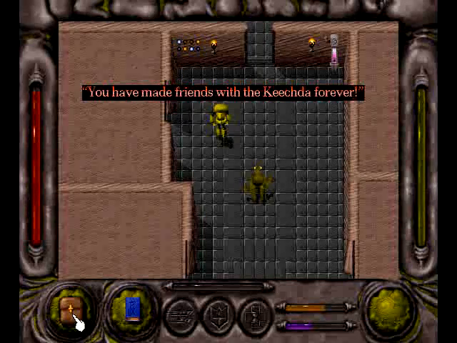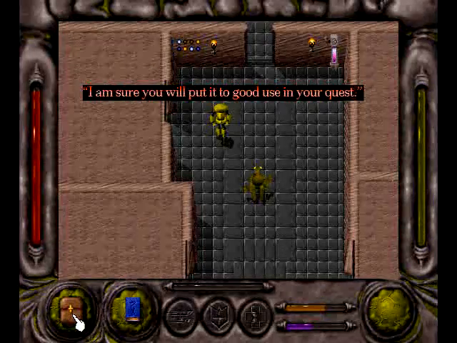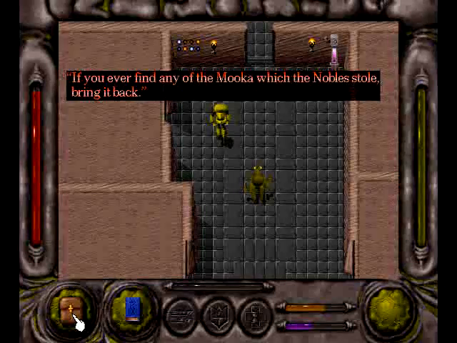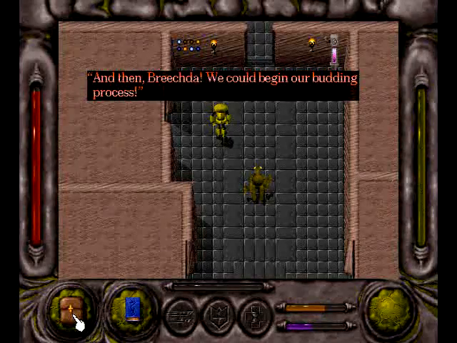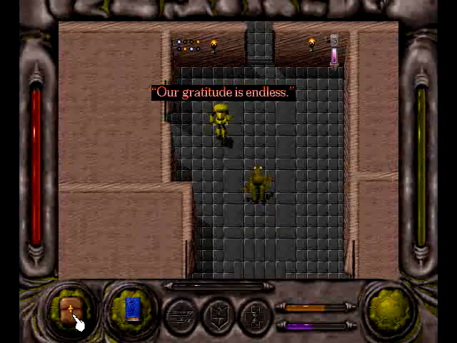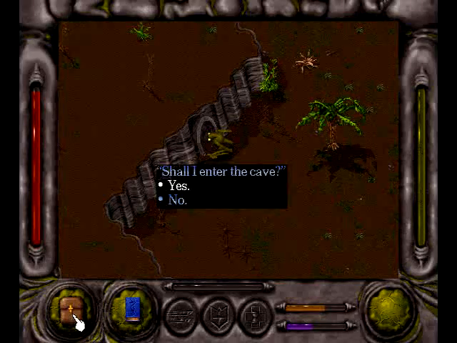There's Keechdachup. A fireball spell. I guess you could say I can now kill it with... No, I won't say that. No. Yep, I fixed everything. Actually, I'll have just one more look inside.